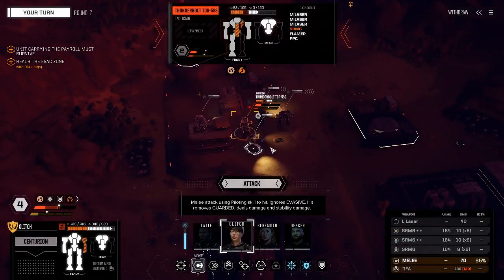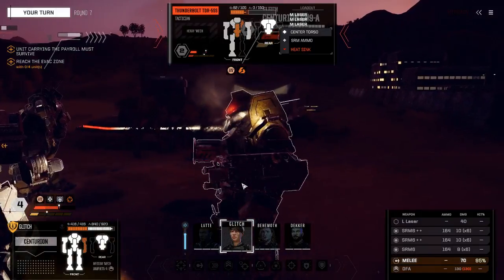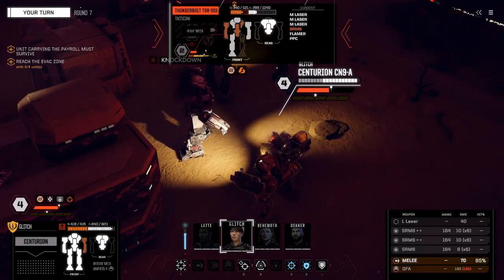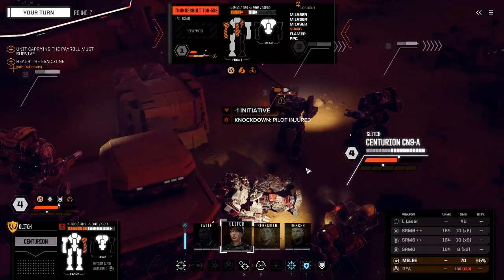Waiting for orders. The punch is worth it. 70 damage, yes, go for it. We'll go for a punch. Punch has been super effective against people who have no legs. Instant knockdown. You didn't even need to use new ammo. So that's great.